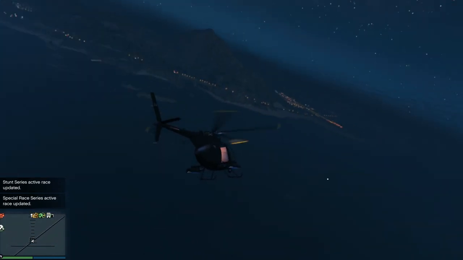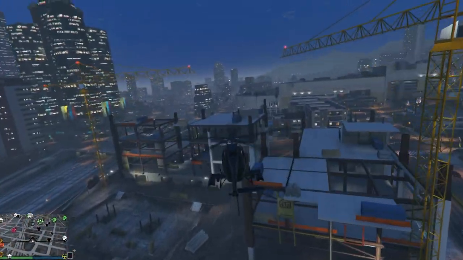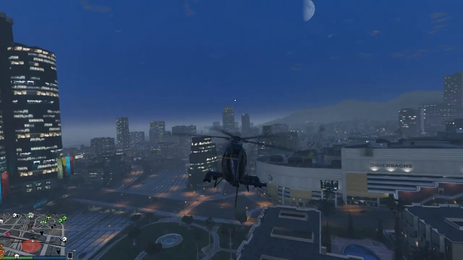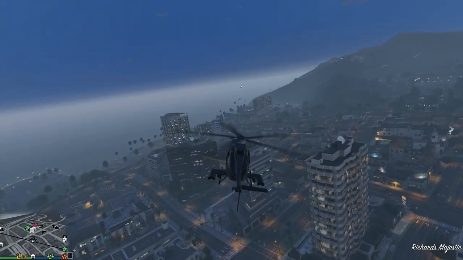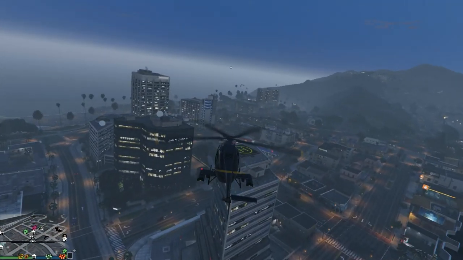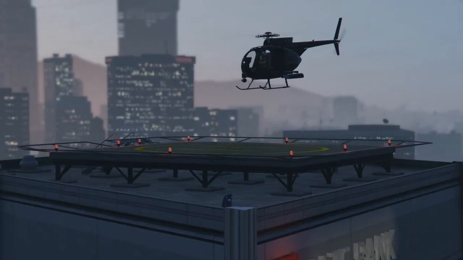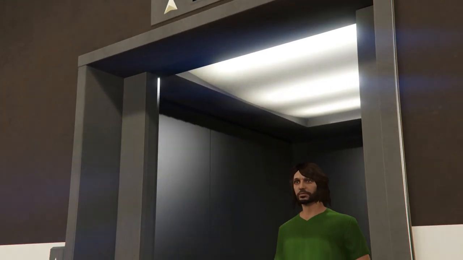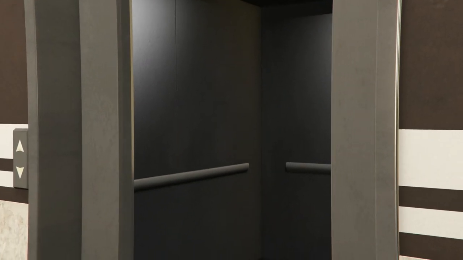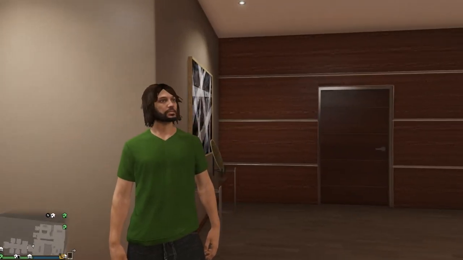Well, he's gonna get home, as we zip through the downtown dangerously. Whee! Let's see, Maze Bank. Here we are. We go. Yep. Make it look easy. Good to see you, boss. And on that note, now we've gotten back to the offices.